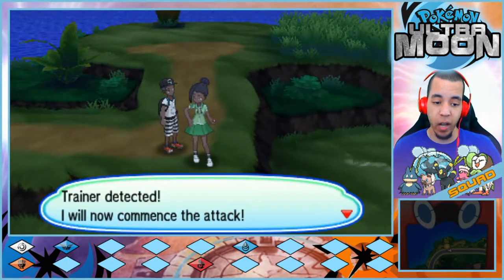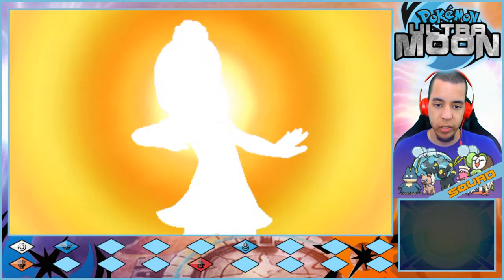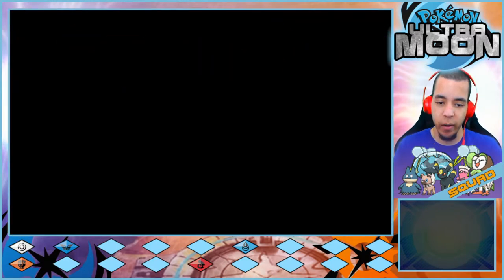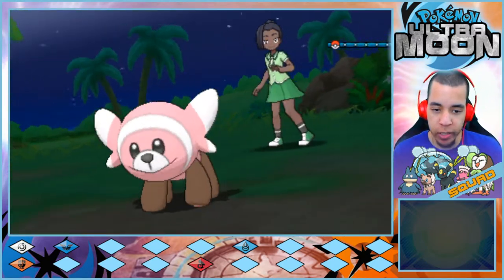Look at me when I'm talking to you. What, are you trying to be like those Ultra Recon people? She said, trainer detected, will now commence attack. Rising Star Nikki, you ain't fooling nobody. What you got? You have a Stufful? This is the first Stufful I'm seeing.